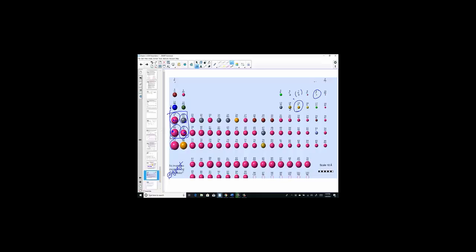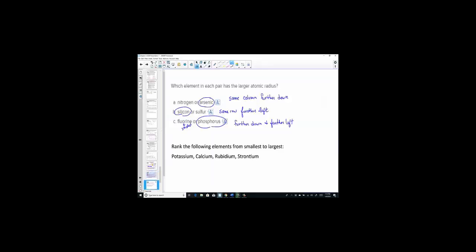You know, these are kind of maybe hard to tell. This has an entirely different energy level. If you consider these two, these are just the element numbers. Those are kind of hard to tell, but it looks like with that first energy level, that's bigger than one down here with that second energy level. So I'm going to say the largest, rubidium, which is greater in size than potassium, which is greater in size than strontium, which is greater in size than calcium. And that grid, that's why I put this in here. It's so helpful to figure that out.